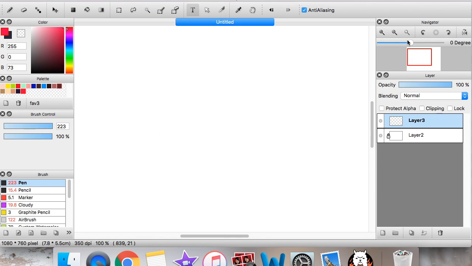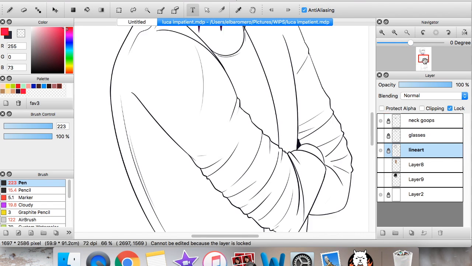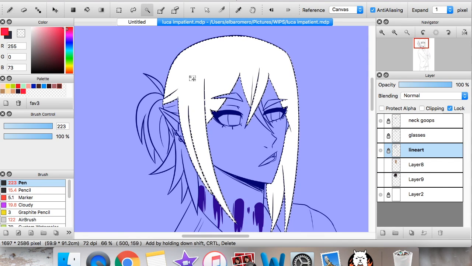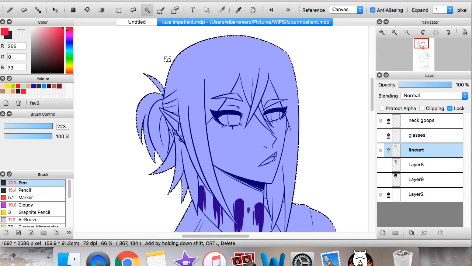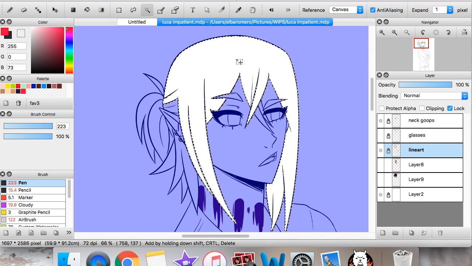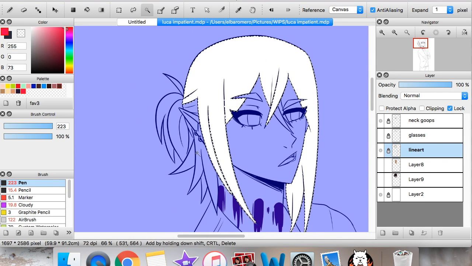and then there it is. Another thing I wanted to talk about with the selection tool, by the way, I didn't mention this in the selection video because I didn't know it existed. If you use the magic wand tool and you click something, I selected his hair, and if I wanted to select the background, it would switch from the hair to the background. You can only select things one at a time. But I figured out that you can select multiple things by holding down the shift button. So let's say I wanted to color his hair, and I grab that, but he still has a lot of hair that hasn't been grabbed. So I'm holding down the shift key and I'm clicking it and it's being added on to what's being selected.